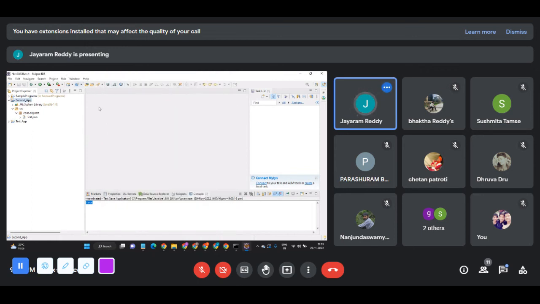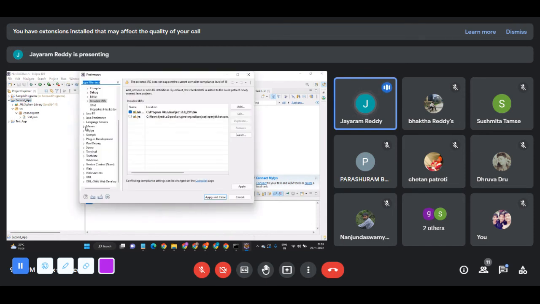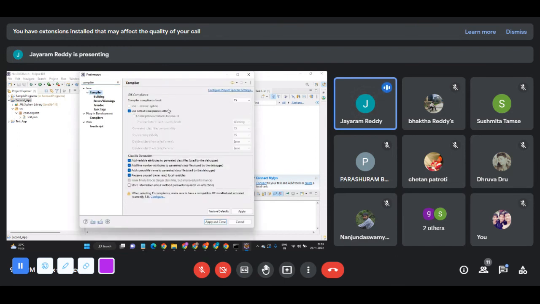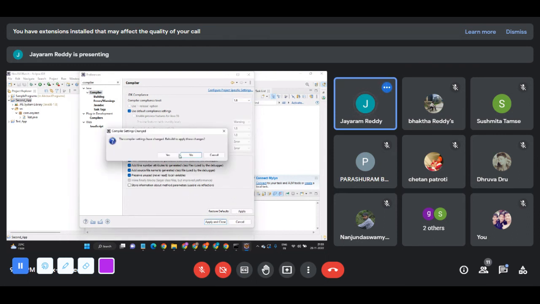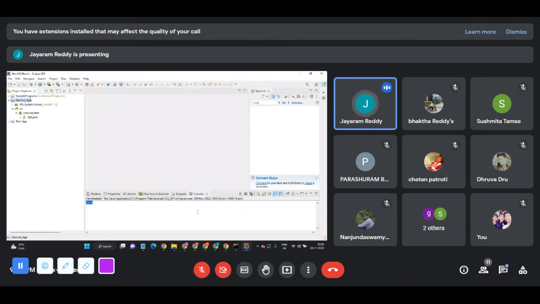That is all. And if you want to change any installations, like I want to use Java 7 or Java 8, just type compiler. So the compiler you are going to select, and you can select the compiler level; you can put 1.8 and just apply and close.